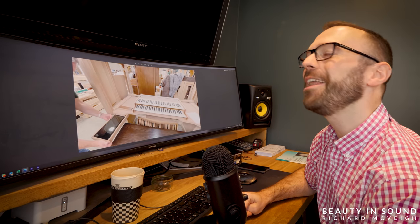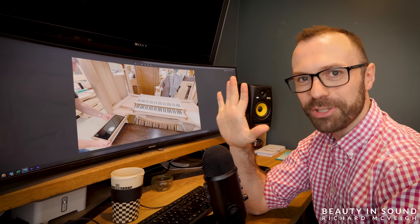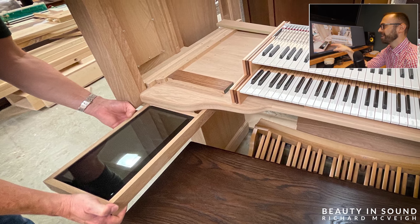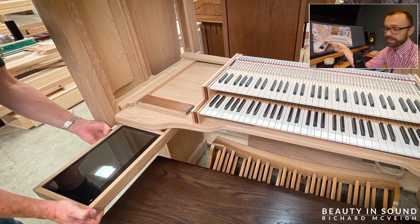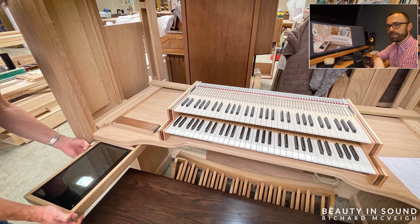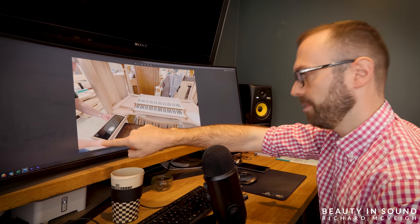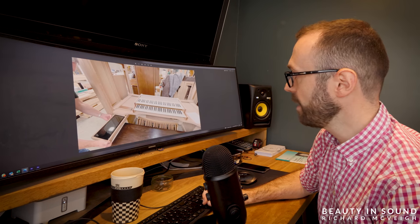Hot news! There will be a touch screen on the organ, despite me saying many times and over a long period that there will be no touch screens on the organ. Well, I'll eat my words, shall I? There is going to be a touch screen on the organ, and it's going to look just like that. That's going to be a drawer, which will obviously go right underneath. And actually, it's just a convenience thing. That's going to have Hauptwerk running on it, just to allow me to press whatever I want to press without having to get up. But when it's pushed away, you won't be able to see it. There'll also be a drawer on this side, same size, but that one will actually just be a storage area for pencils and rubbers, maybe some Post-it notes and that sort of thing. What's next?